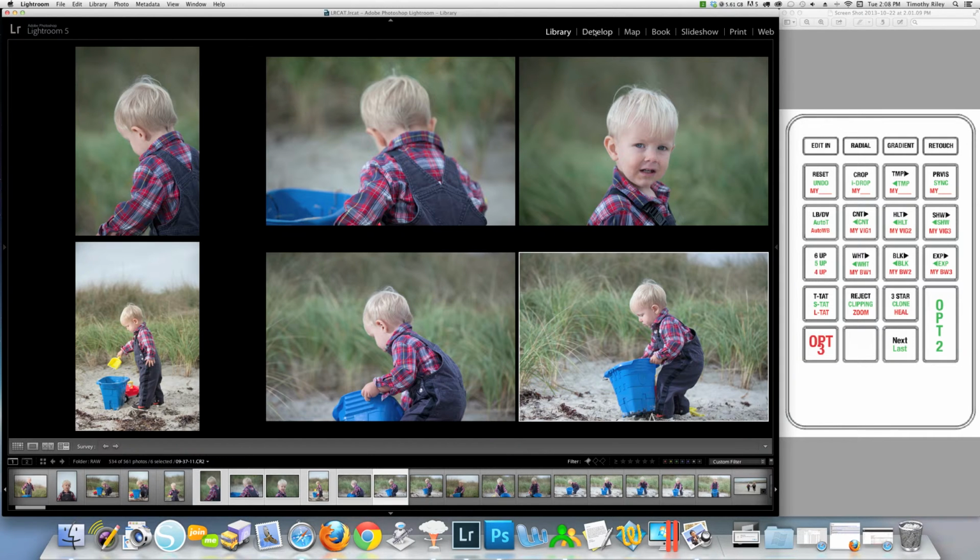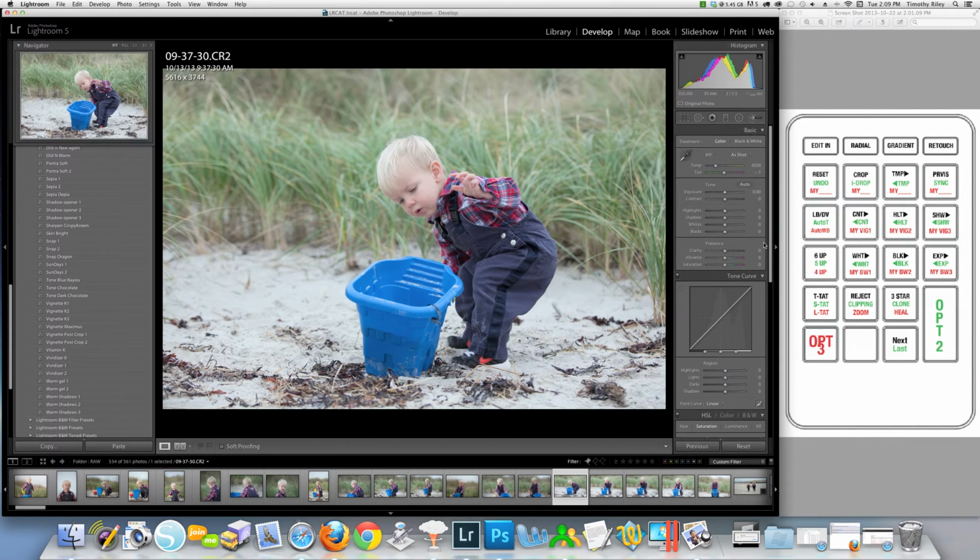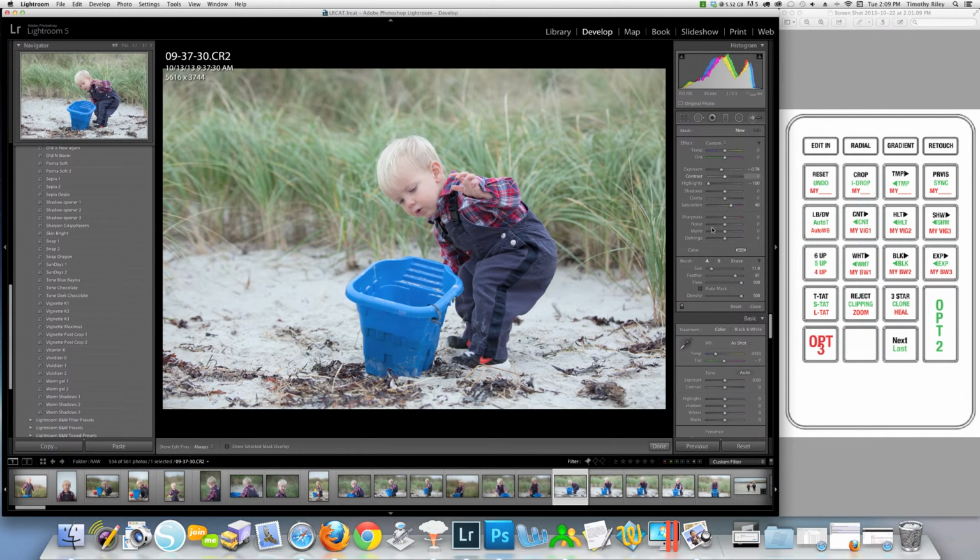Okay, so that's one technique that we use with the RPG key for photo editing. The next is, if we jump into manipulations, we go into the Develop module. The RPG key can run the vast majority of these sliders, any and all of your presets, as well as retouching presets. So let me show you how to do it.